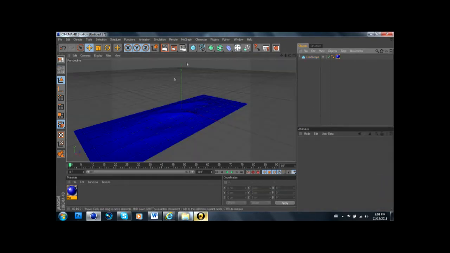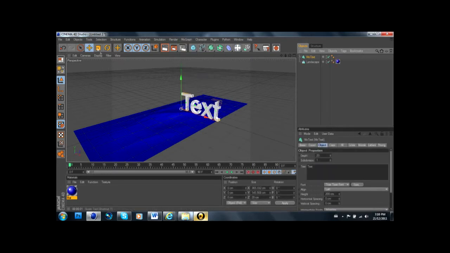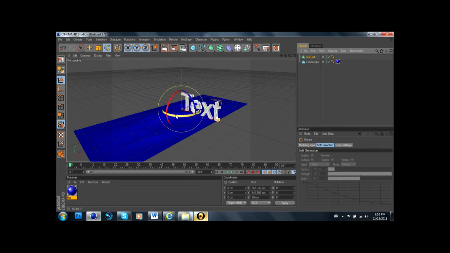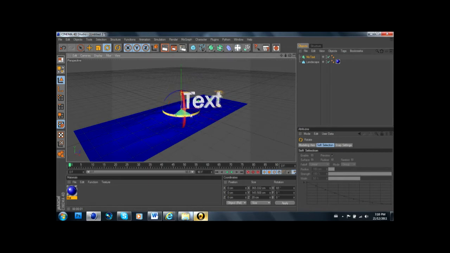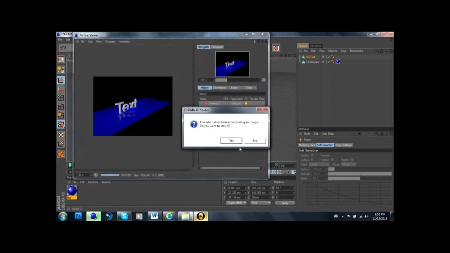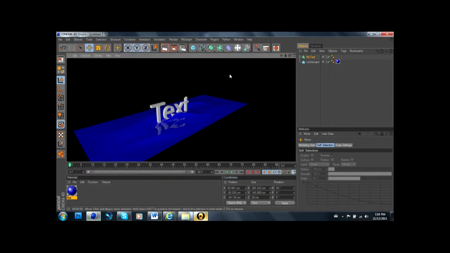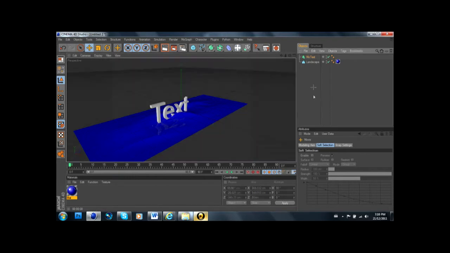Now let's add our MoText. Let's flip that around 90 degrees while holding shift and let it off at 90. Grab your move tool and just move it back. You can move it, put it into the text if you want. So like, shoot guys, wrong button. And render that, and notice how you have a nice little reflection off your text into the water.